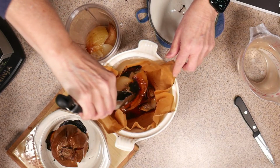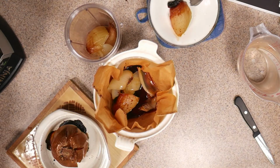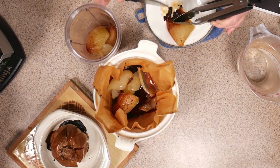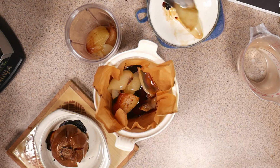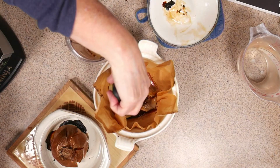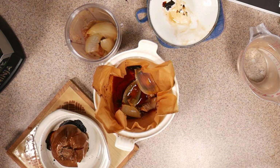And if there's a part that's a little too dark, we can just take that guy off. I'm going to sit him over here and cut that off. Because we don't want to add the burnt taste, although maybe we do. Actually, that can make it a little smoky. And you guys know how I feel about smoky flavors. Let's try it. I've got 2 onions. That liquid is so sweet, and it does not taste burned.